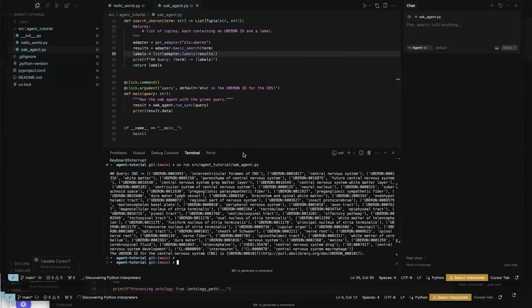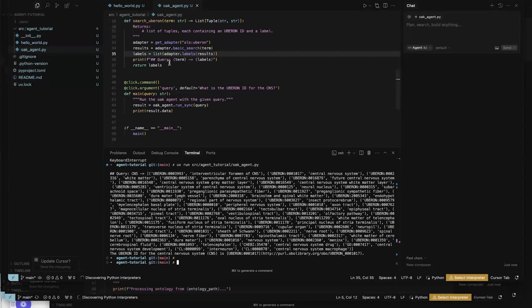What of the tools available to you, and in this case, there's only one tool, which tool would you like to use to answer the user's question? And then the LLM will say, it looks like this search Uberon term is highly relevant to the query of what is the Uberon ID for the CNS. And so it will say, I want to use that tool and I want to use this argument. And it passes that argument.